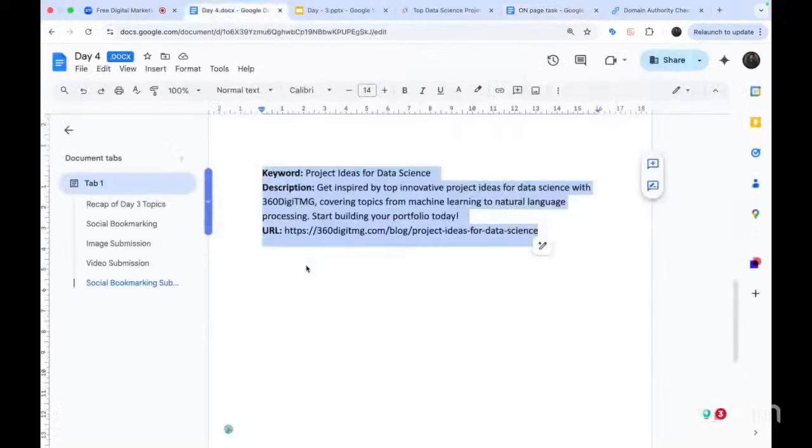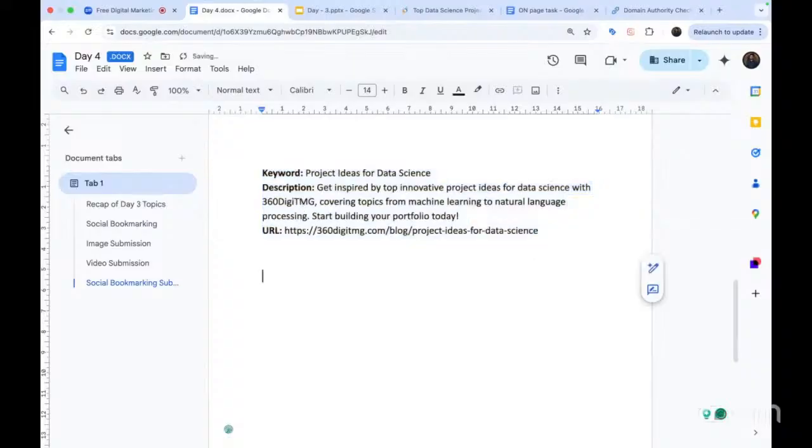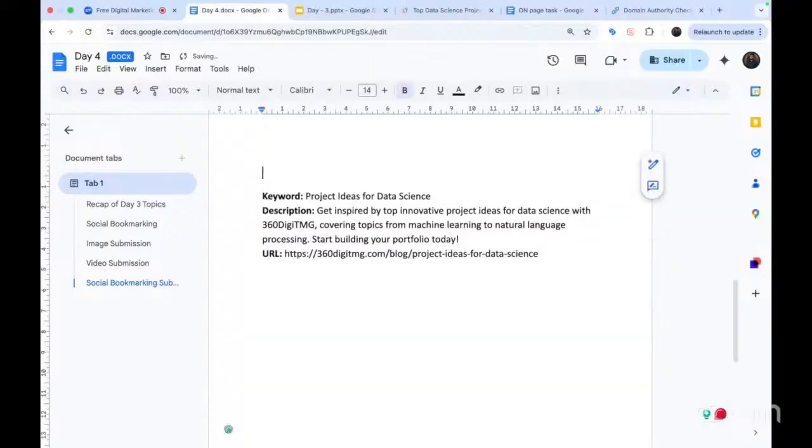Okay. So, what is the next? Yeah, for off page submissions, we need to have a keyword and we need to have a description. We need to have a targeted URL. So this is for backlinks submission. The two organic backlink submissions. Just make a note of organic SEO backlink submission details.